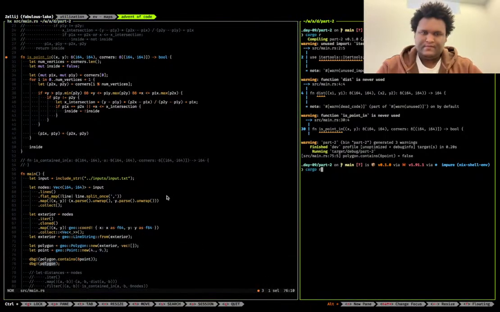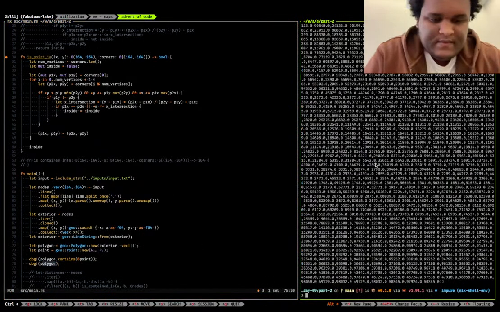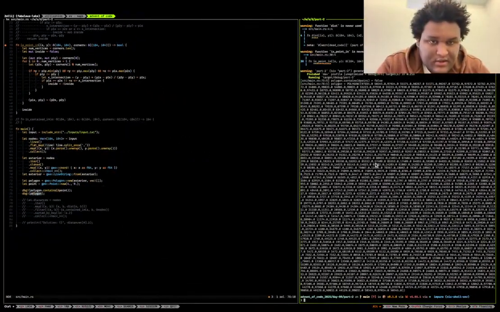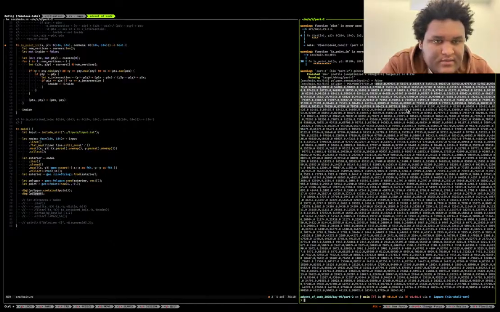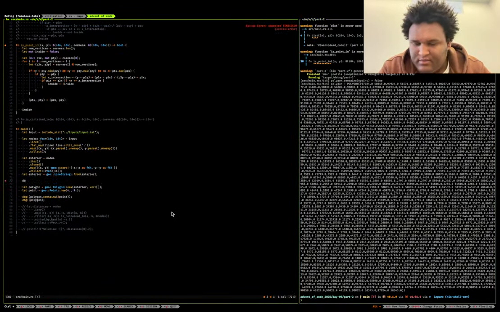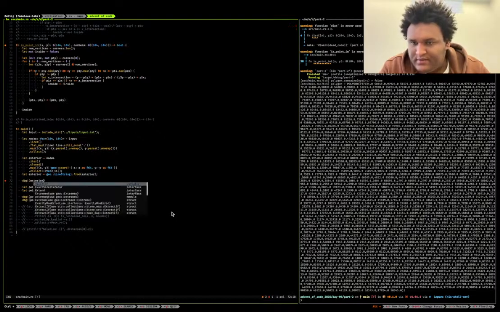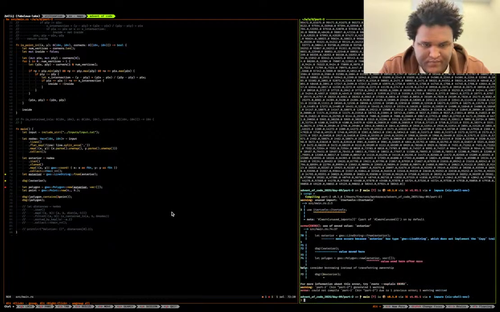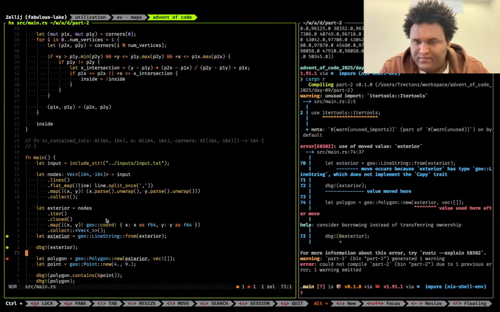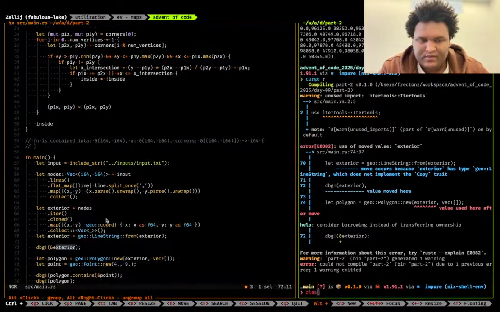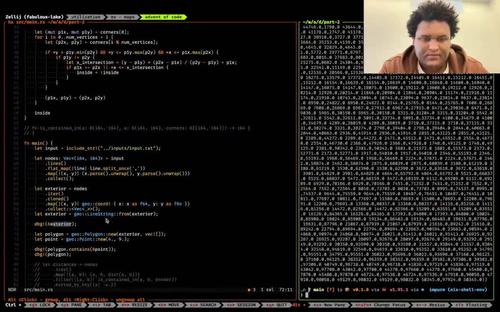Wow, it returns a giant thingy. I don't know what's inside of it, but let's debug the exterior. Cargo run.